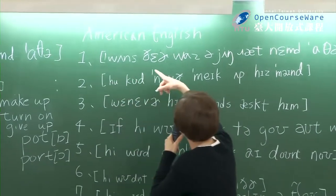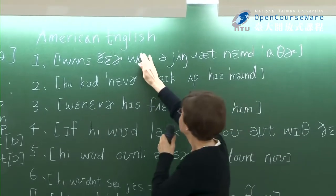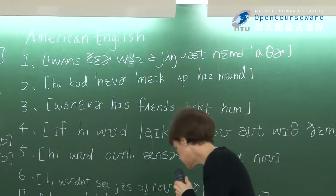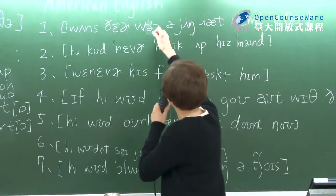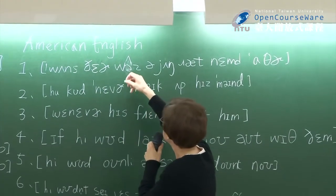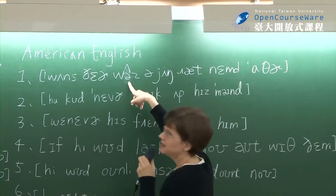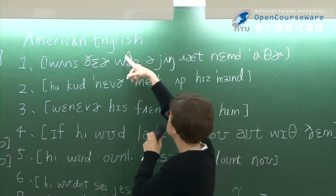Once needs a stress. Once there was. Which vowel? It's probably a schwa here because was is a function word, it's unstressed. Let me see what I have. I have a wedge here. I'd have to play the CD again to make sure, but I used a wedge here. If it's not stressed and if it's very reduced, then we can use a schwa. Otherwise, was, we use a wedge.